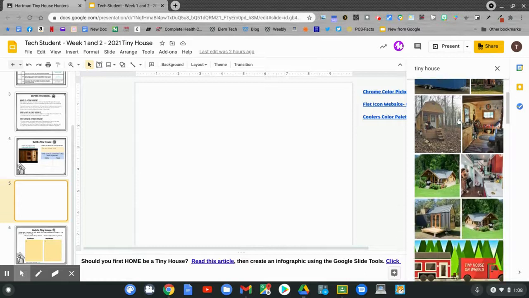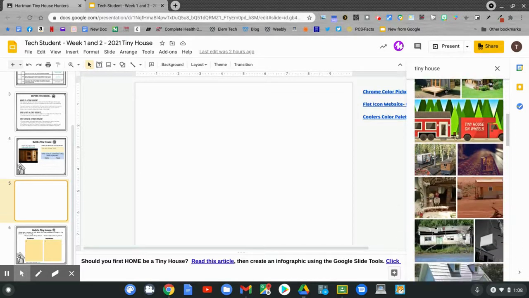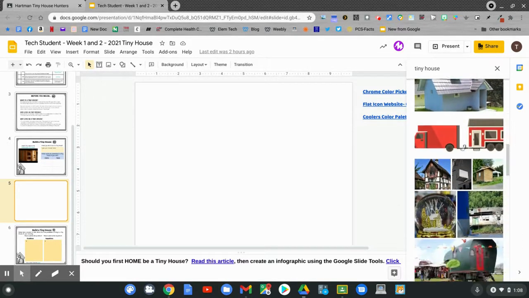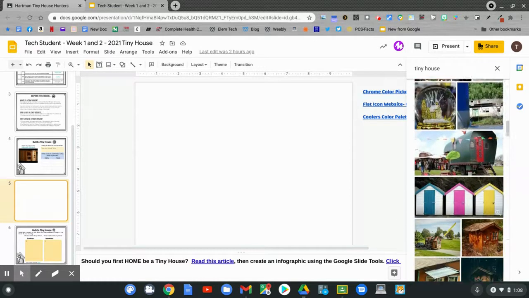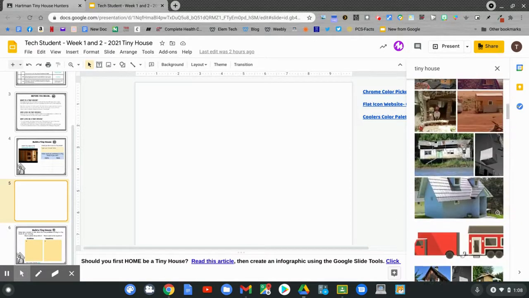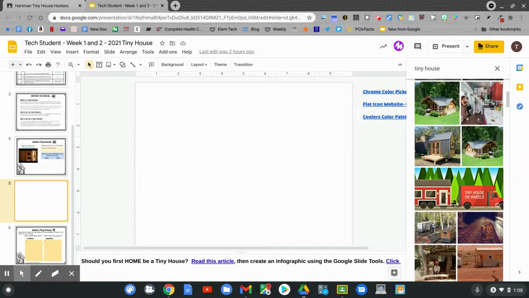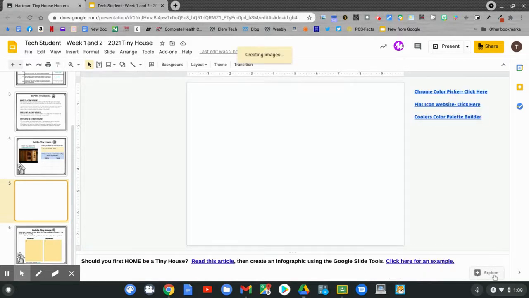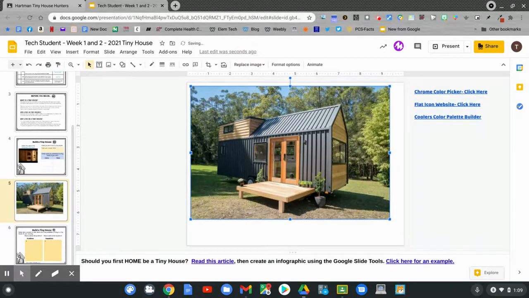As you scroll down, you can look through all of the pictures that deal with a tiny house. Once you find one that you like, click on it and insert it. You can always resize by pulling the handles on the corner and dragging it in or out.